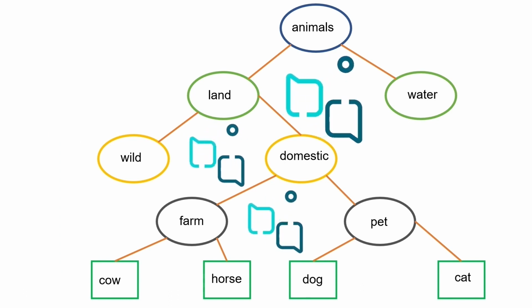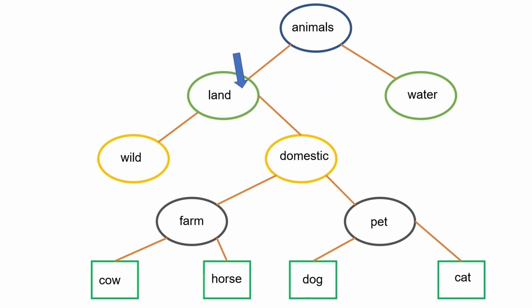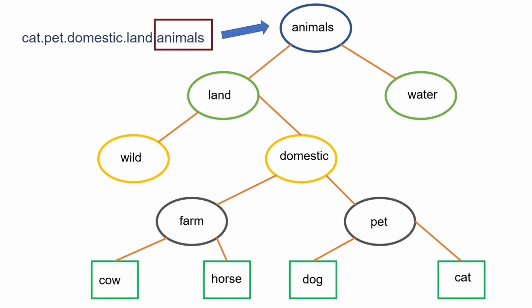Since each server stores information about its child server, a requested name can be easily found if the search starts from the top-level server. Let's understand it through our example. Suppose we want to search the record that is associated with the name cat.pet.domestic.land.animals. For this, we will start searching from the top-level server. As I mentioned earlier, the rightmost part of the name belongs to the top level. In this name, the rightmost part is the animals. So, we will start searching for the name from the animals server. The animals server has no information about the requested name, but it knows the next level in the search path. Therefore, it will send us to the land server.